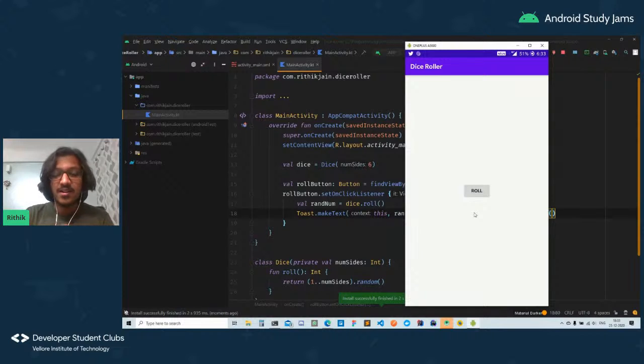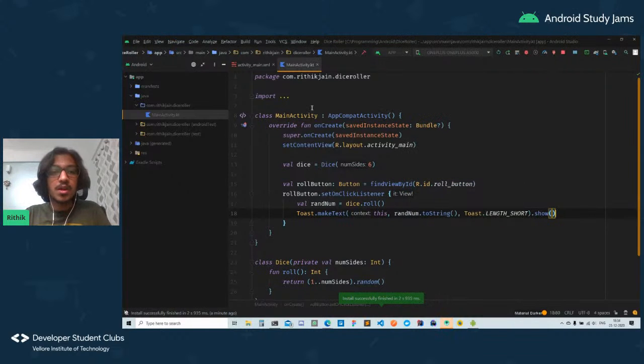Pretty cool, isn't it? I mean, I want to play with it more. Let's click roll. Pretty cool. We are getting random numbers. Now, one thing that you might notice is that once we click on it, it just goes away. I mean, what if I wanted to look at this number again? I have no way to do that, right? I mean, my memory sucks, and probably yours does too. And so we want a way to store this number, right? So to do that, we'll be using a text view.